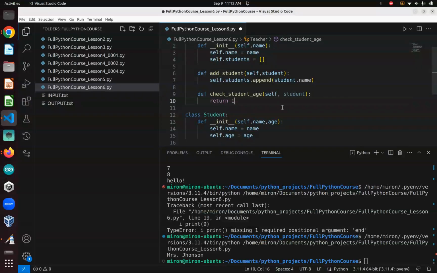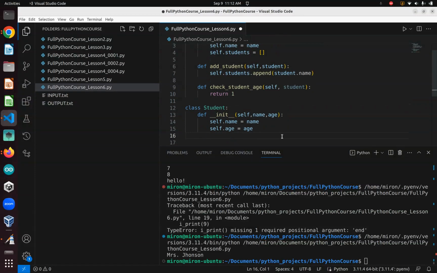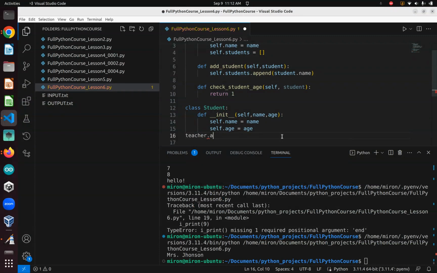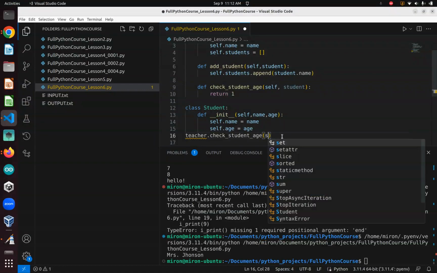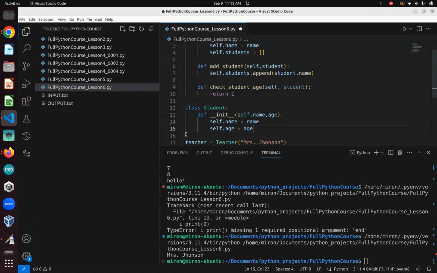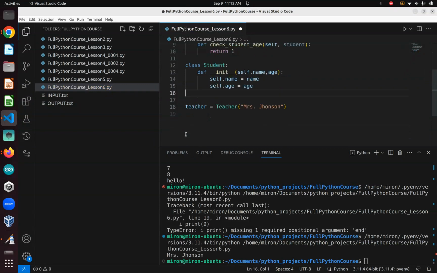So for example, return 1 is basically, so when we do some teacher dot add to check student age, that's just gonna give us, so let's just put a student, like, I don't know, just a random student. It's gonna just, so this whole thing is gonna be equal to 1. So basically it's like a variable but inside.